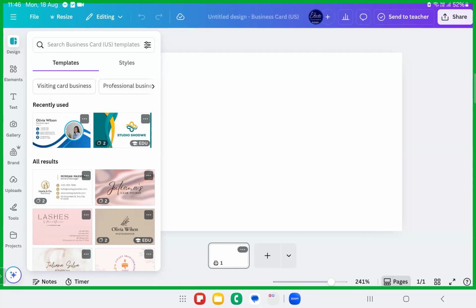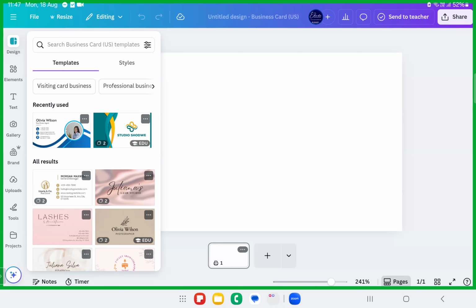If you are into freelancing, then you can go ahead with name based business cards. Remember that with your own name you can make a business card, or with the company name you can make a business card.